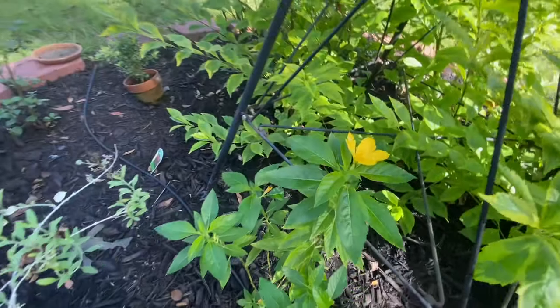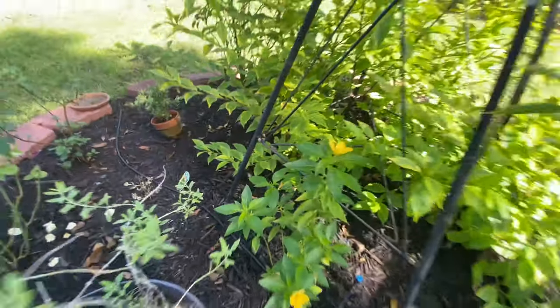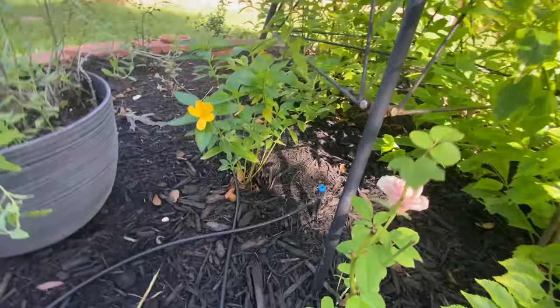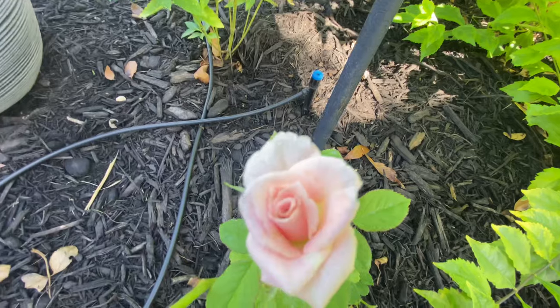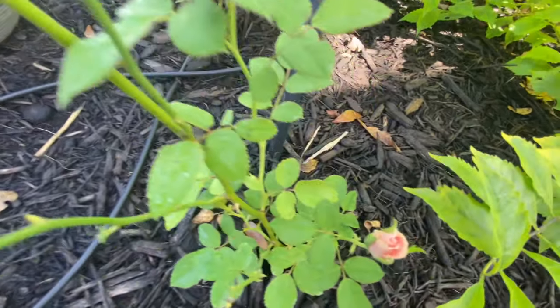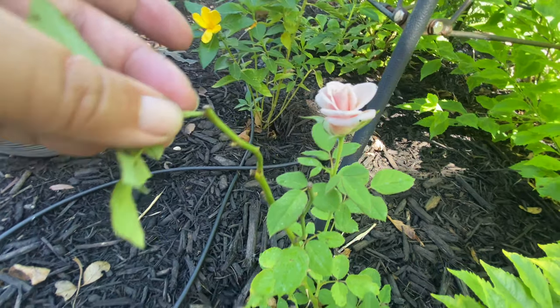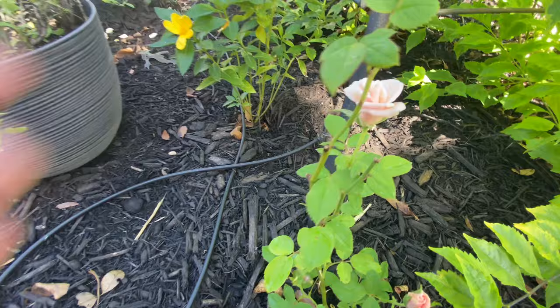How pretty. Just sweet little buttercup. And this pink rose is killing it right now. This salmony, corally, pinky. I mean, wow. Wow, and there's another little bud there. I did spray this for black spot because I don't want it to get black spot. So I was preemptive this time.